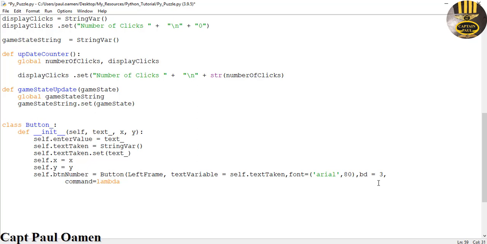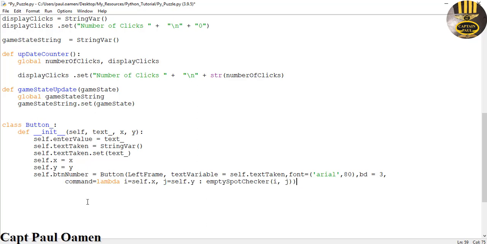Lambda function, that will be i equals self dot x, comma, j equals self dot y. Okay, say column, check out the empty spot checker. I haven't defined that, but I'm going to create that. So let's say empty spot checker, and the empty spot checker takes in i and j there.